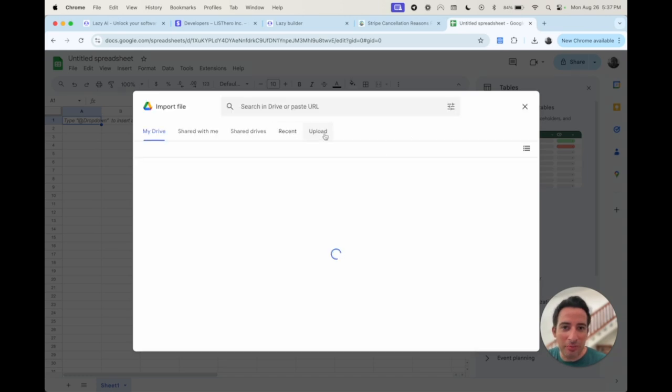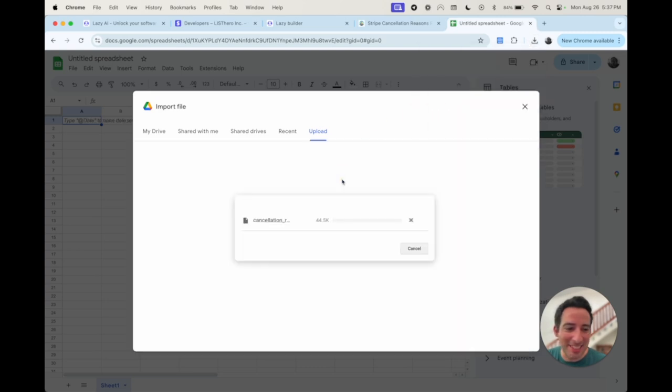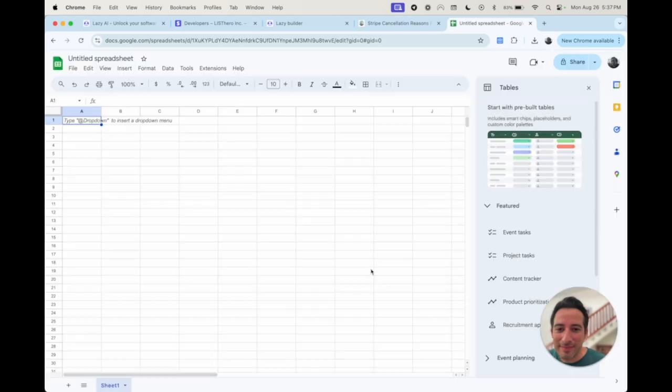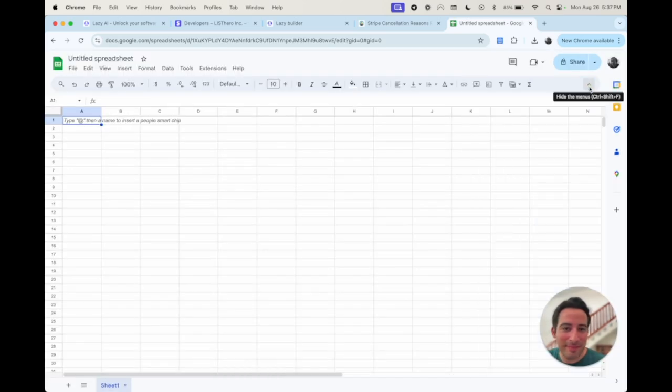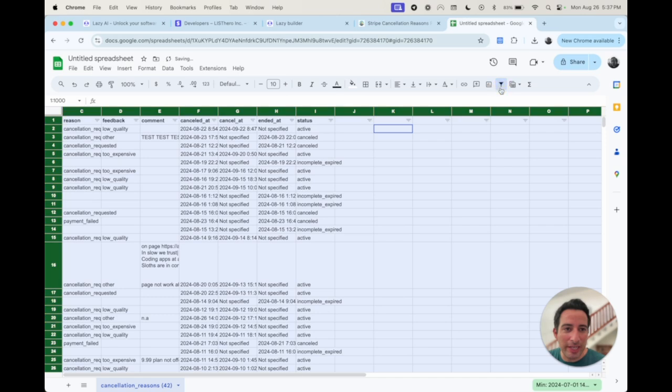When I import this document, I'm going to cut the video because this is pretty sensitive information. I don't want to be exposing a bunch of people's email addresses here. So I'm going to hide all the sensitive information and cut the video so you can see the final output, what the results should look like on your side. All right, so I've hidden everyone's emails.